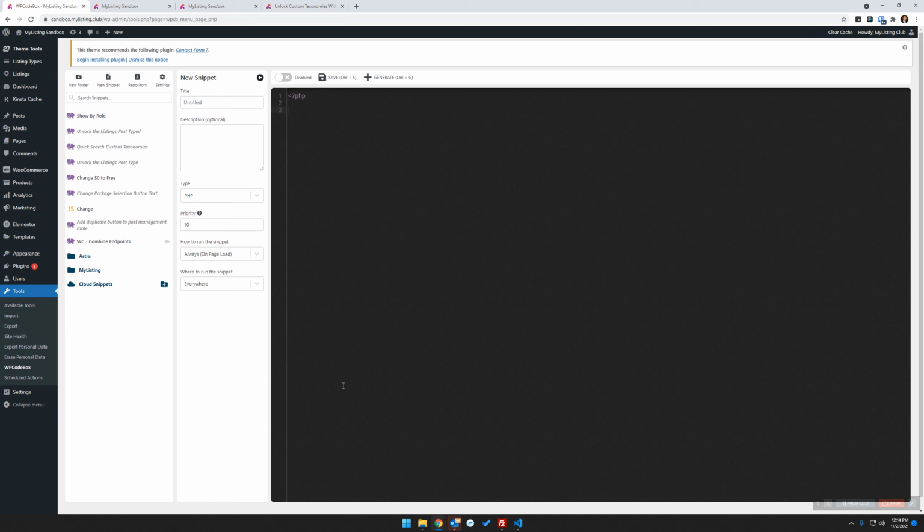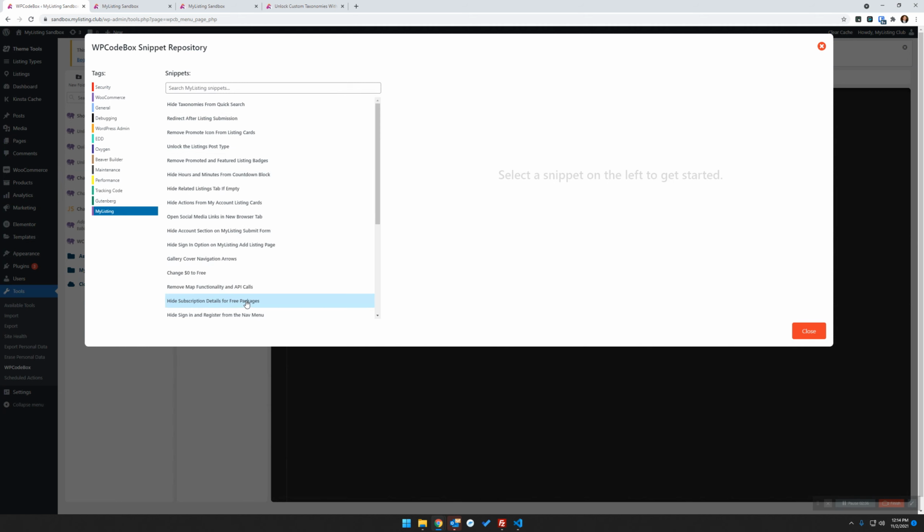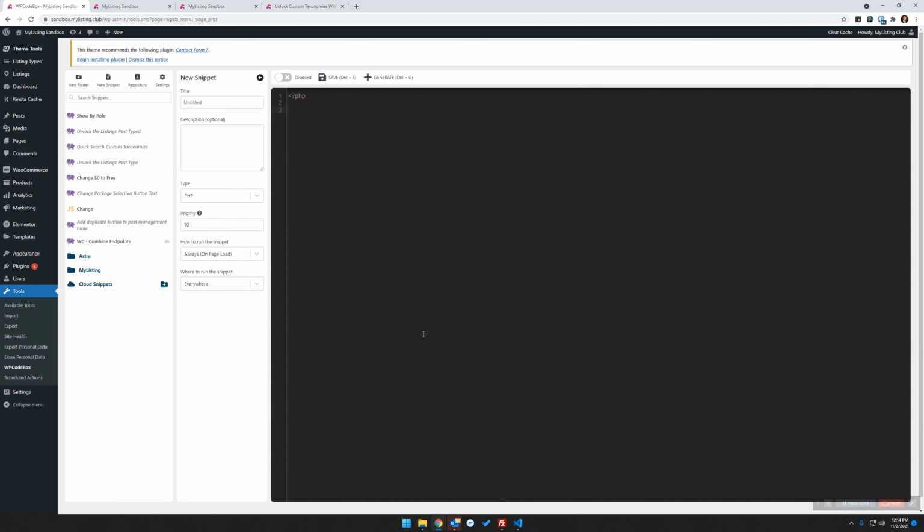It's just a really awesome plugin, and because you're doing My Listing sites, you will actually have access to the repository. So this is kind of just a side note here. But you'll see here I've added a bunch of code snippets to the repository for us My Listing users. Okay, so that's pretty cool. I'll upload these snippets at some point that are part of this video. Anyway, just a little sidebar there.